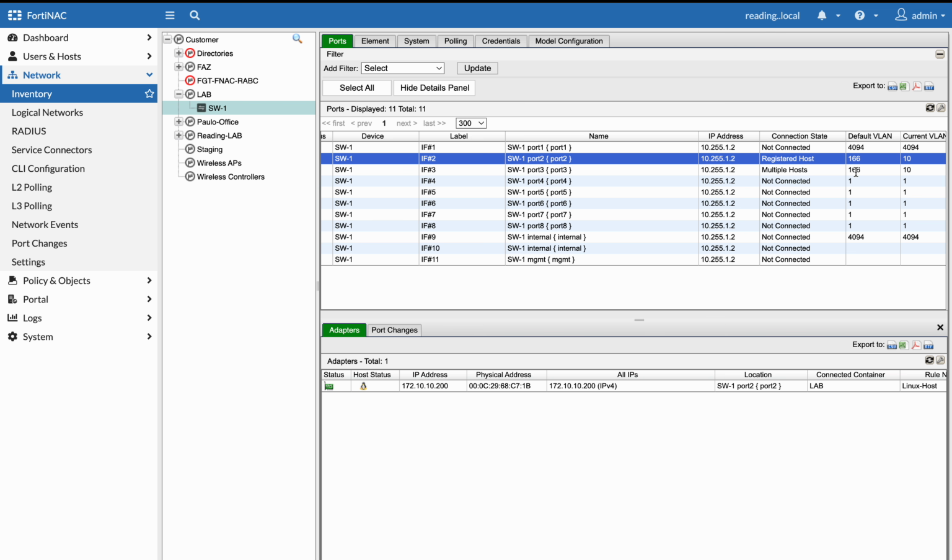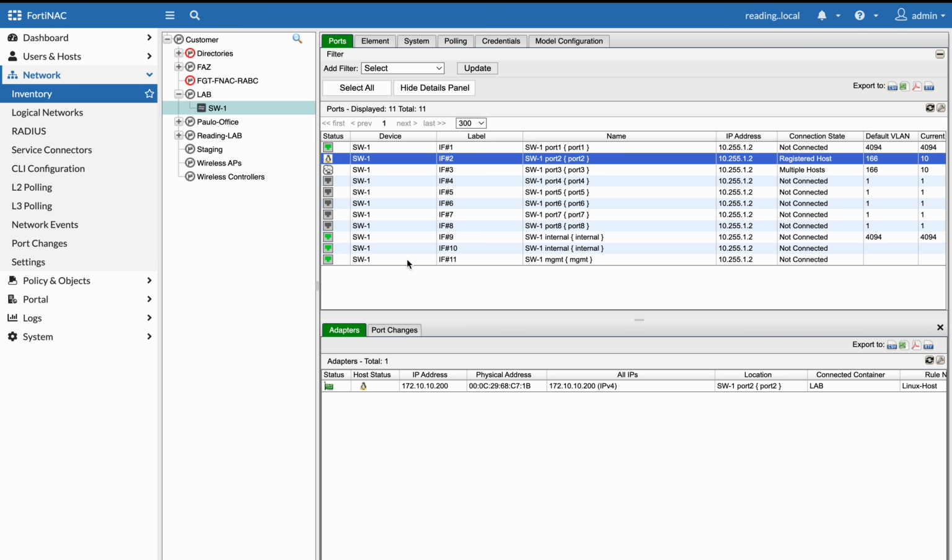If it's a user, the user will log in. As long as they pass all their security posture checks and so forth, they'll get moved into the correct VLAN. Now, if those machines deviate from their security posture, they change their persona, whatever, they'll automatically get put back into the isolation VLAN.